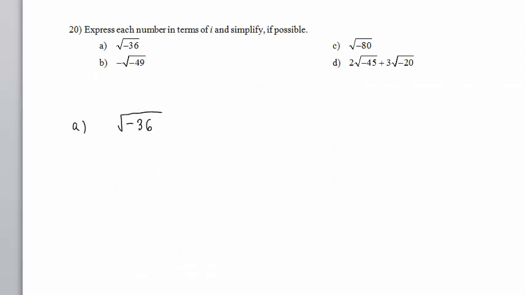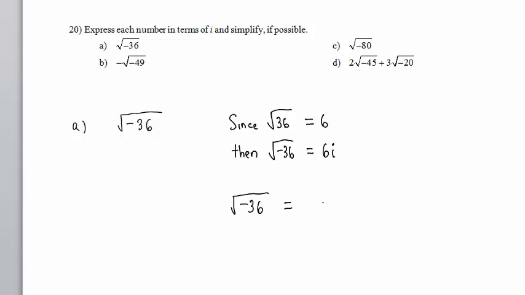In Part A, we have the square root of negative 36. The easiest way to think of it: since the square root of 36 equals 6, it follows that the square root of negative 36 is 6 times i. More rigorously, negative 36 is 36 times negative 1, so we have the square root of 36 times the square root of negative 1. The square root of 36 is 6, and the square root of negative 1 is defined to be the complex number i. Our final answer is 6i.